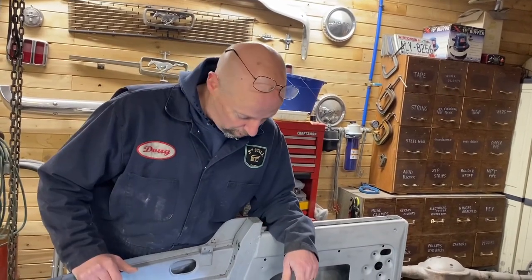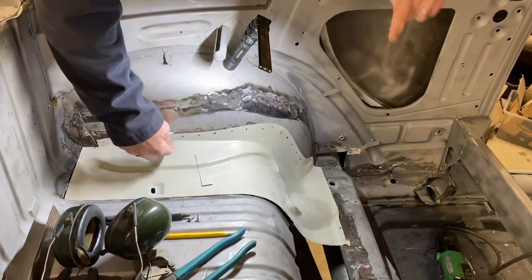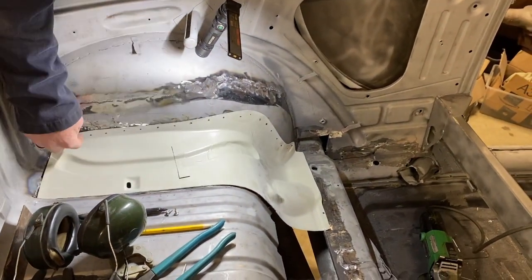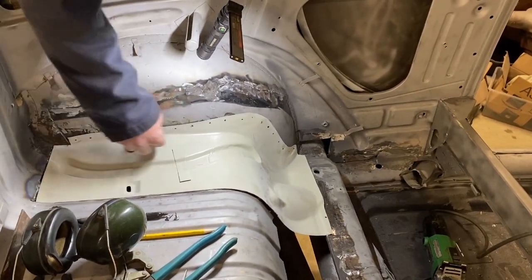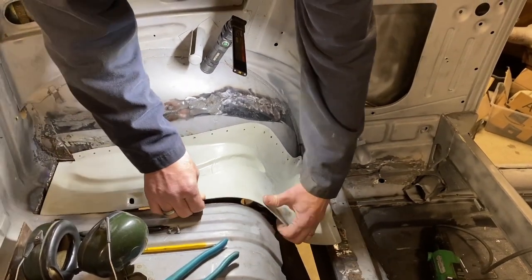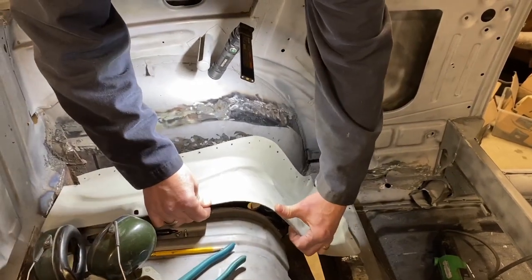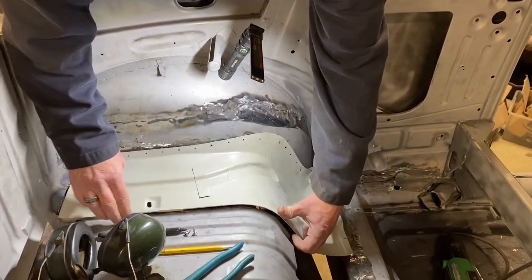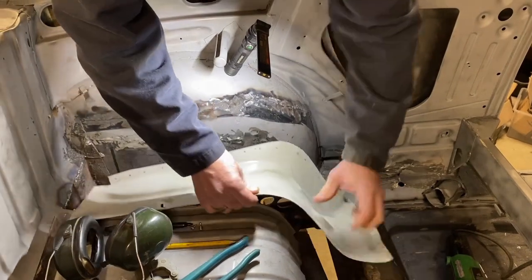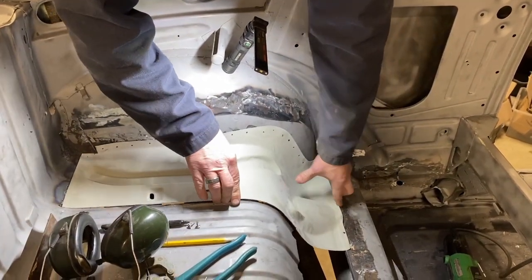Unfortunately, the hose just broke on the sandblaster. So while I fix that, Dale's going to drill. I marked holes about every inch for the plug welds. It's always good when you mark your holes to set your piece in place, and then just look behind it to make sure that there's good bare steel and that you're not over top of a hole or something like that.